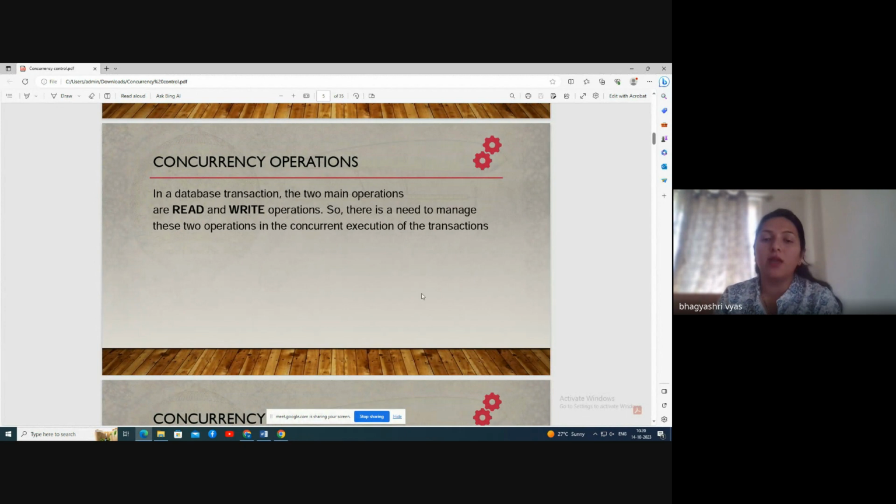If somebody asks you for an example of a read operation, you will just say show data. In the query form in SQL, you will say show databases, select database. This comes under the read operation. And examples for write operation are update database, delete database, insert into the database, or insert into the table. So these SQL queries are the read and write operations.